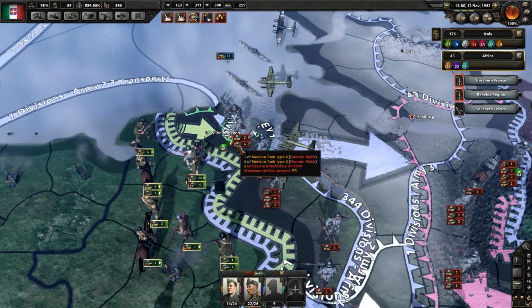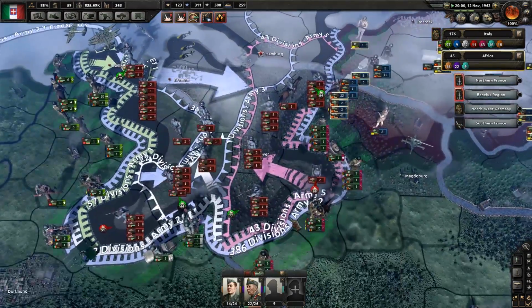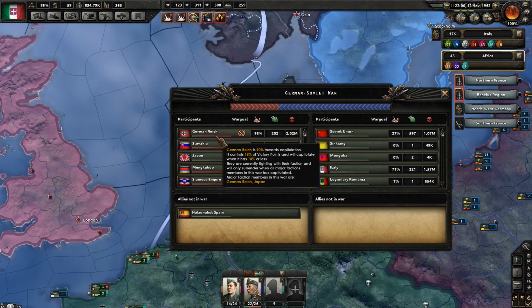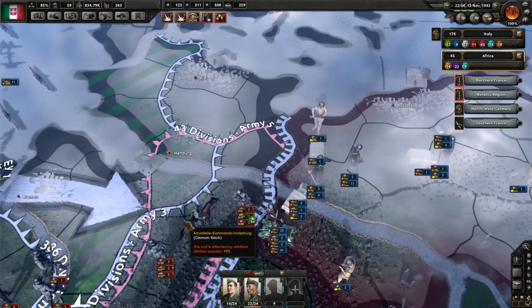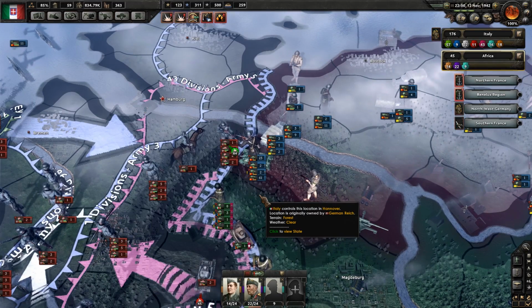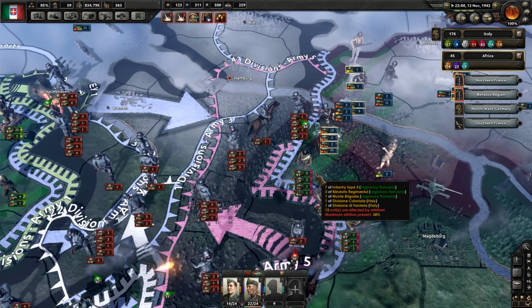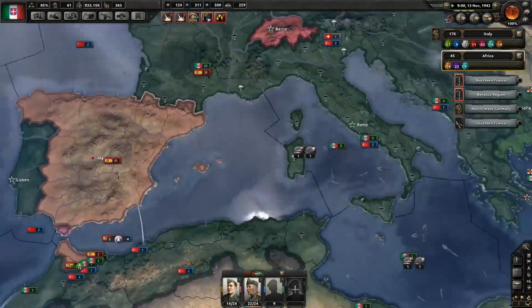Now pushing the city here, which is what we need to do. Try and get these Germans to surrender. They're still at 90%. There's also Hamburg, which we're trying to capture. The Soviets are probably going to get to it first.